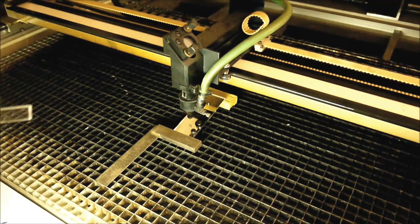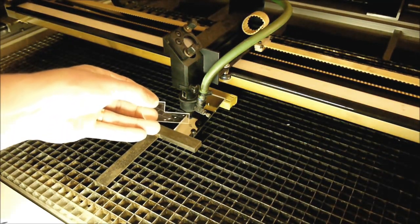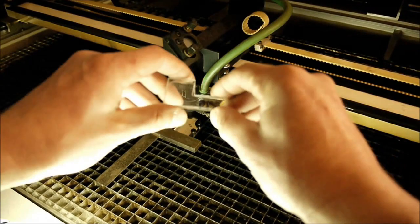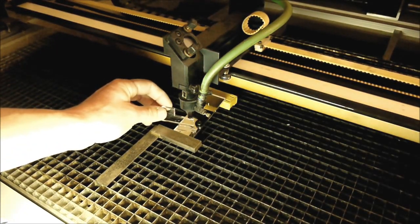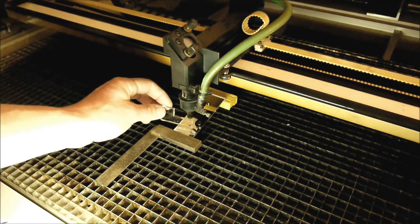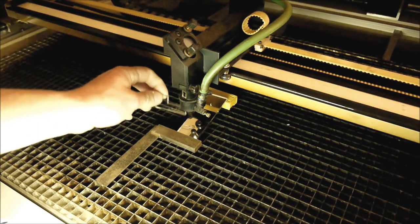I've grabbed my height gauges for my own machine. This one here is where the laser point — the most concentrated point — is on the top of the work surface. We've also got some adjustments here for different materials. So this is the first one — we'll put that in here and as you can see, where the black line is, is where the tip is. When I'm cutting to the top of the work surface, like engraving or anything like that, I'll use this height gauge, and that will be from the bottom of the tip of the cutter to our black line.